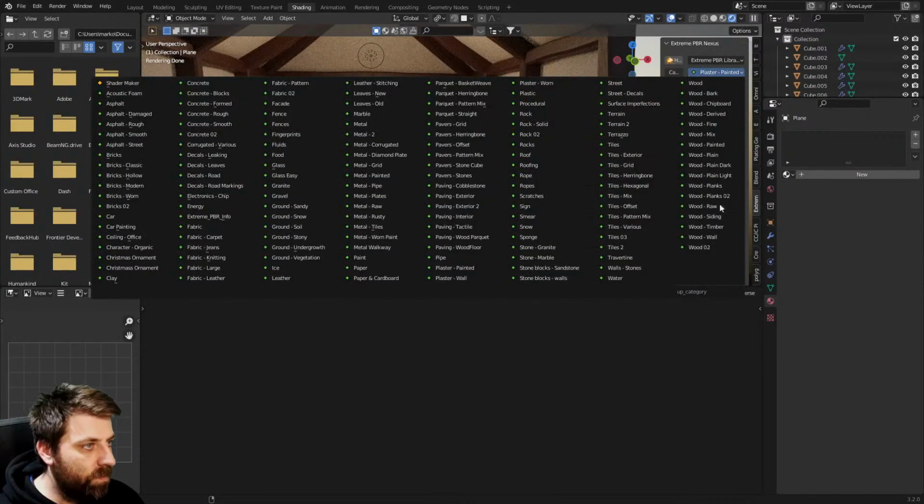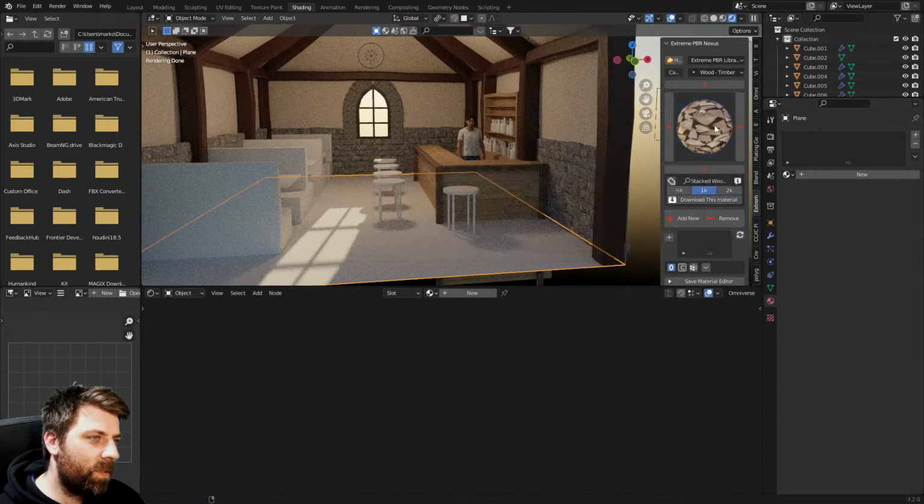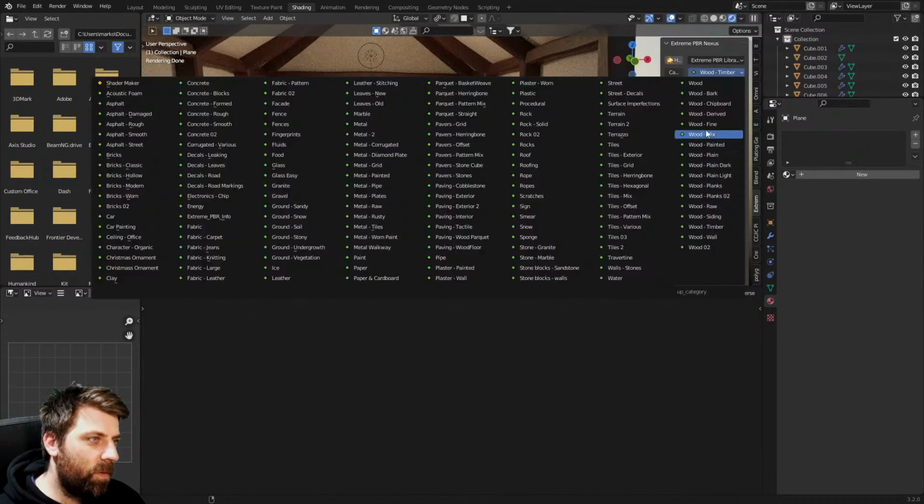Floor, wood, timber, nope. Flooring. Is there a flooring? Wood. Floor. Ground. Undergrowth vegetation. No. Tile.